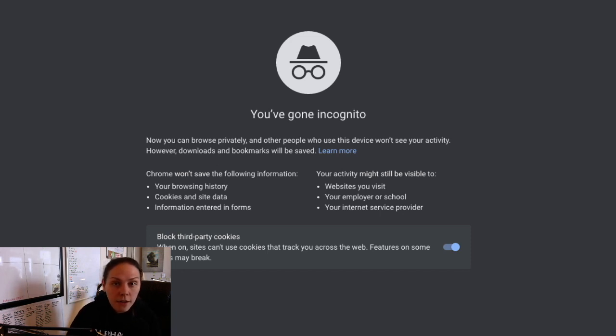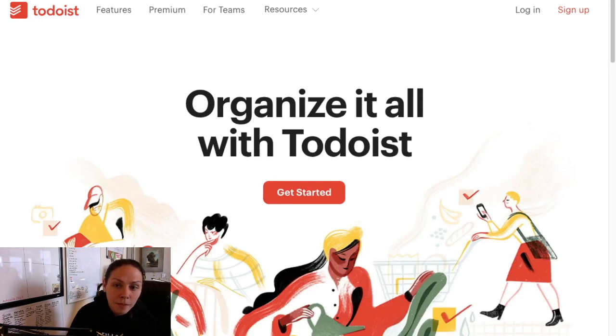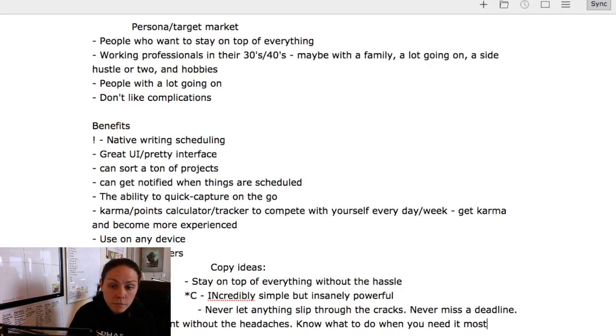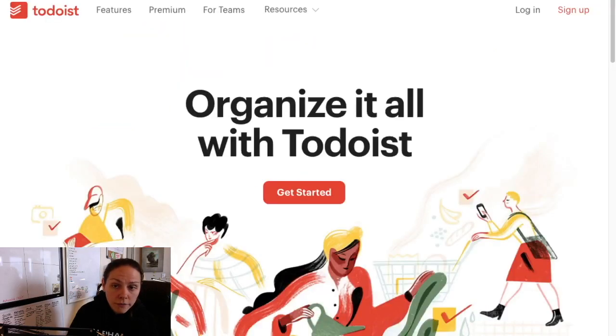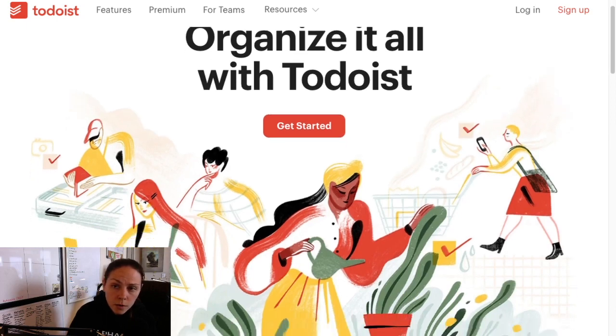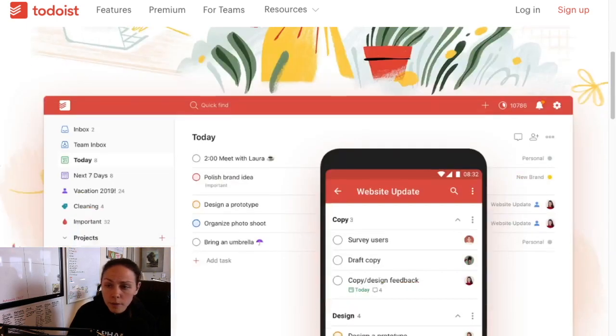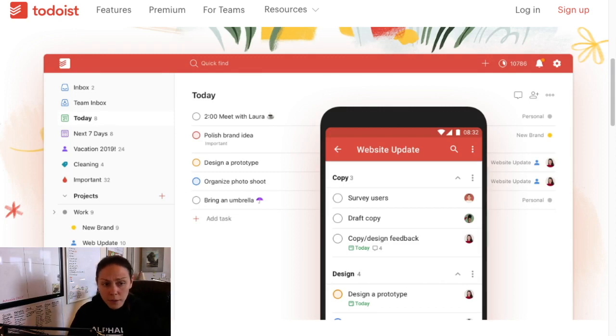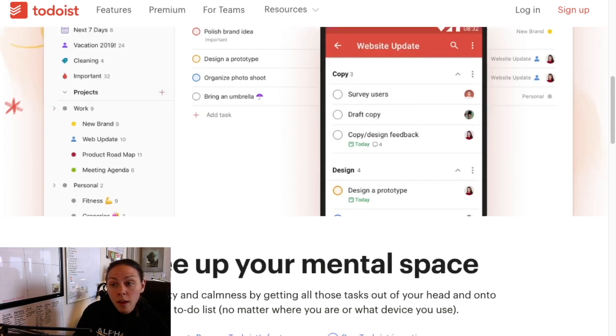that kind of thing. All right, Todoist.com. Organize it all with Todoist. Not too far off. Of course, I like their artwork. That's not copywriting. Great, you get to see what it looks like on the inside, which is a huge thing for software. This is not your job as a copywriter, that is the company's job, but you can loosely suggest what you think would be good, or if you're working with someone.